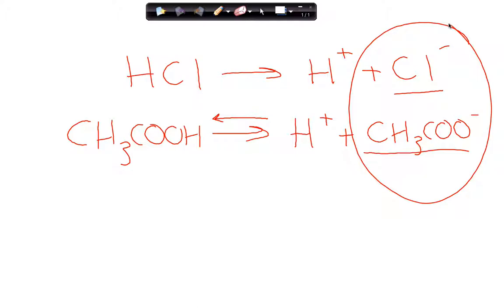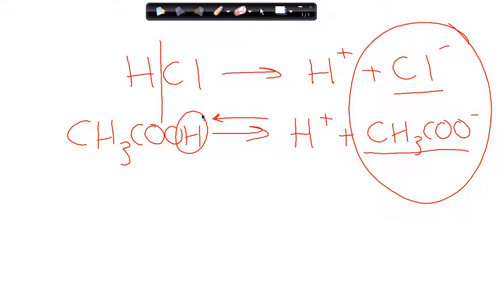Other things you want to talk about in review? Justin. How do you know how a compound dissociates? How do you know what it's going to split into? Yeah, so good question. And so the answer is this. If it's a molecule, if it contains covalent bonds, it will not break apart. It will not ionize. If it's a salt, it'll break into a positive ion and a negative ion. And with something like HCl, that's pretty straightforward. It's just one of each of these.